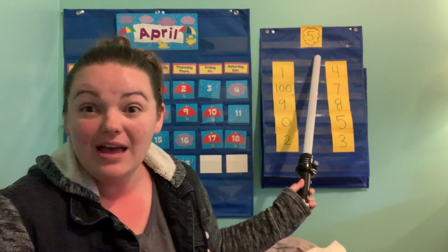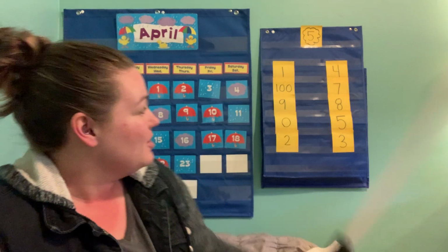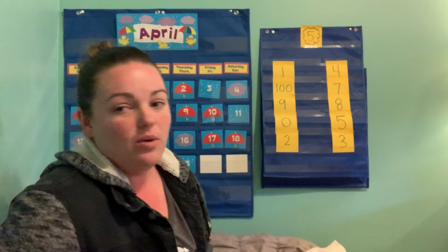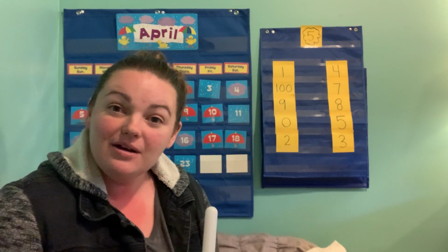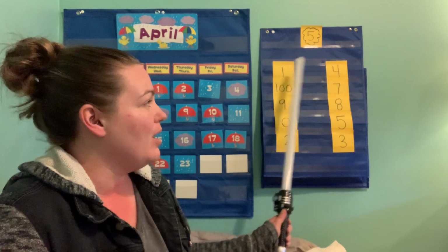Yay! All right, we're going to play a quick little game about partners of five. So today in math, you're going to be doing partners of five. And so I thought I'd play a little game with you. Okay, so up here, I have a 5. And these numbers work together to make 5. But I made a mistake, and there's some in there that are trying to trick you. So I want to know which numbers work together to make 5, okay? So if you think that they work together to make 5, you're going to give me a thumbs up. If you think that something's fishy and they're trying to trick you, then give me a thumbs down if it doesn't make 5, okay?